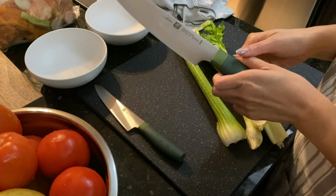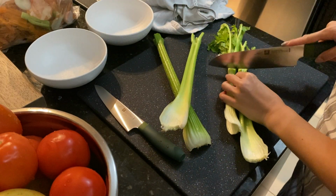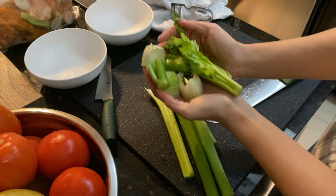Let's prep by cutting up all the veggies. Take 4 celery stalks and cut them into chunks. Save the scraps to make your own homemade veggie stock later. That's what I use for this recipe. I'll share that in another video.